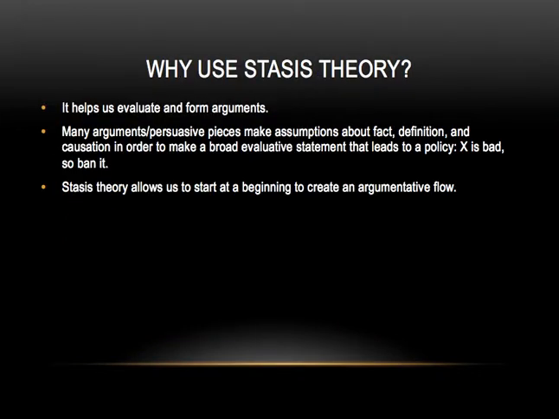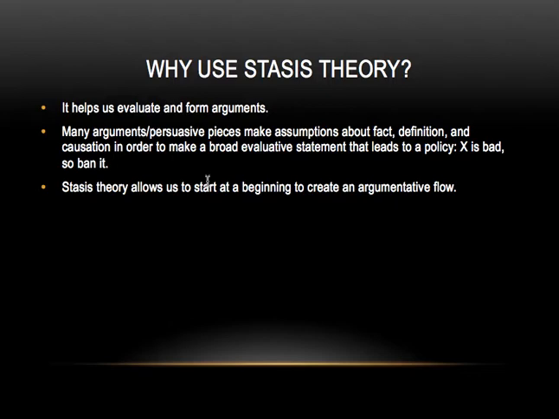Let me get back to the next part. Why use stasis theory? I think it helps us evaluate and form arguments. Many arguments or persuasive pieces make assumptions about fact, definition, and causation. They might assume that we all agree because we're all Americans, or we're all in Ohio, or we're all Christians, or whatever. And that might not be the case.